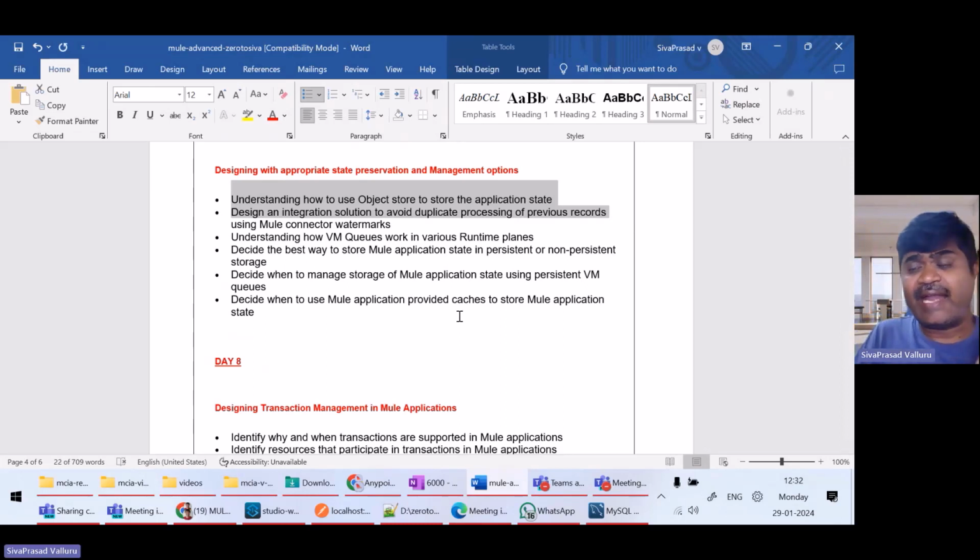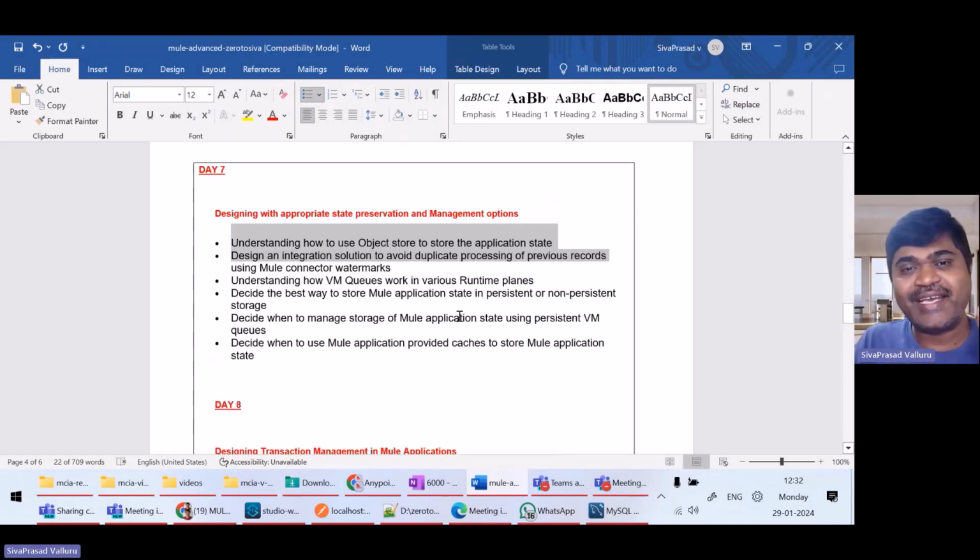I will add those videos from my developer training to this one, so you can do a quick revision and understand various state preservation and management options. So day 7 will be a repetition of whatever I have covered about object stores in developer training.